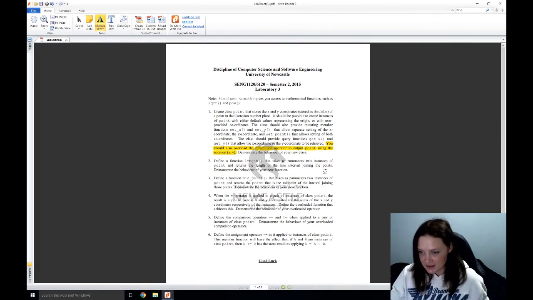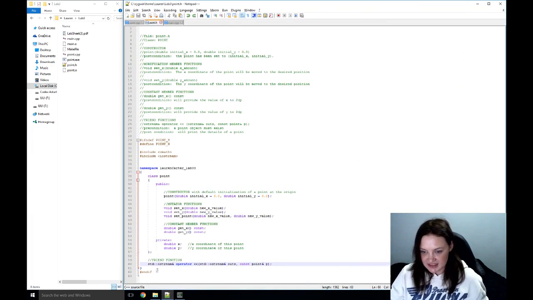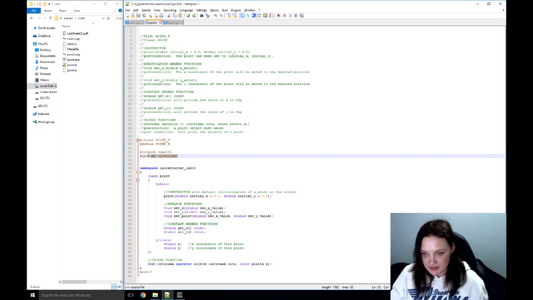Okay, so just one of the other things about this overloaded cout operator is that I'm trying to work with the outstream. In order to work with an outstream, I need to include the IO stream package up here. That's my input-output stream package. And then also I need to make sure I'm accessing it from the std namespace. Now I can access it in two ways. I can do it how I've got it here, and just state std:: before the object which I want to use.